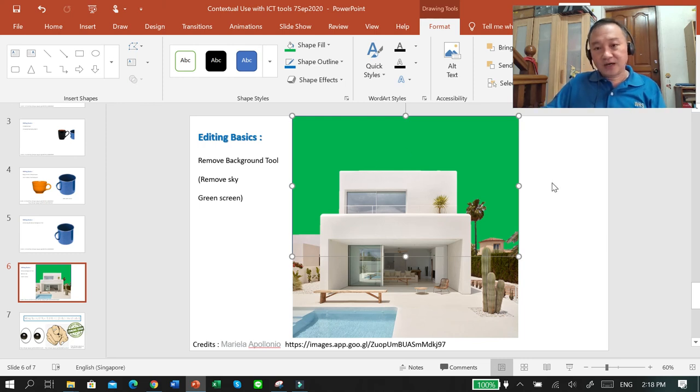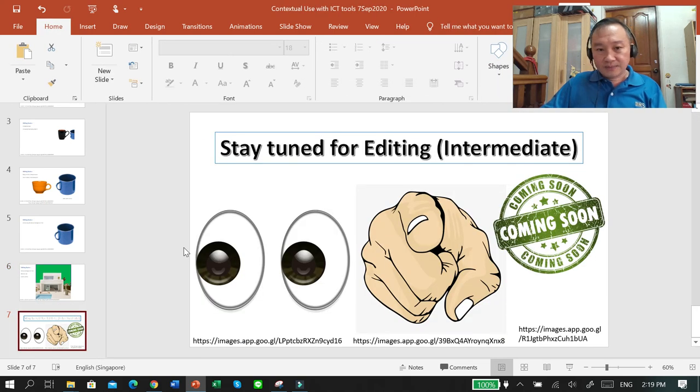And of course we're not going to go to the intermediate or even advanced stage for this training video. You can actually add an animated GIF and stuff like that behind the green screen effect. I'm sure you've heard about image editing, where they can create things and put them behind. So I'm just going to leave it as it is here. For now, this is the basics.